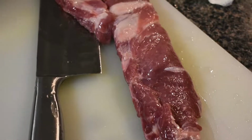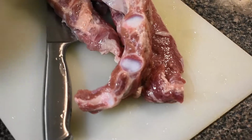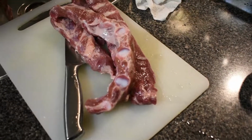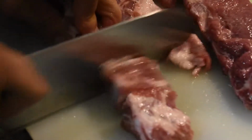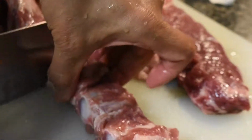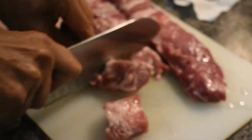So I got 1 pound of pork bone. You can get these at Asian markets too. These are usually called pai gwut. Basically they're pork bones. They actually use these for ribs, but they chop these in half. These are called St. Louis ribs. These are the less fatty ones. It's got more meat than bone. So St. Louis ribs, but they just cut these in half.